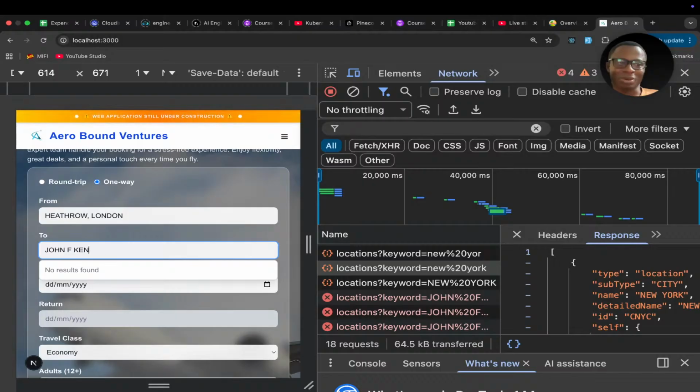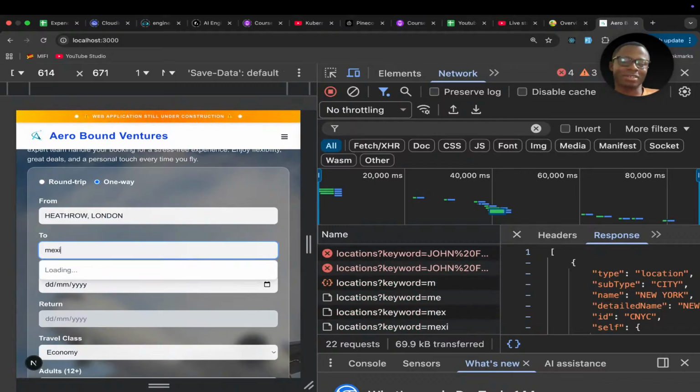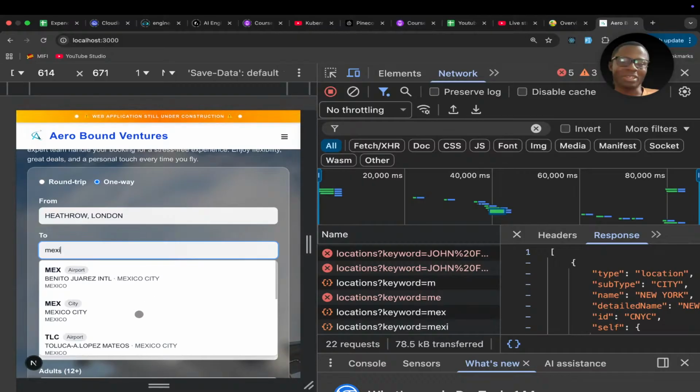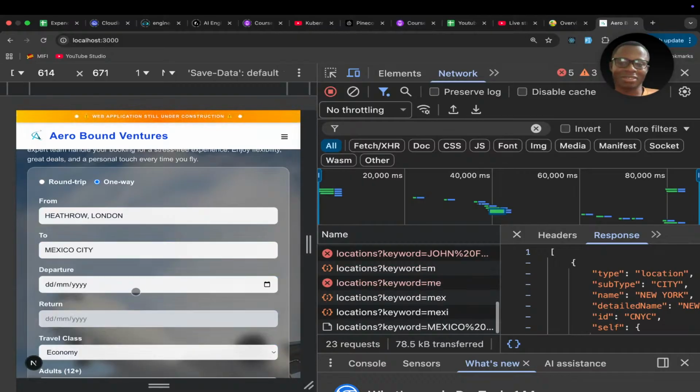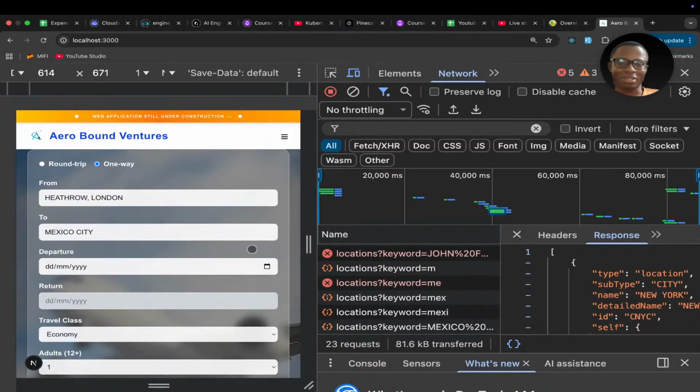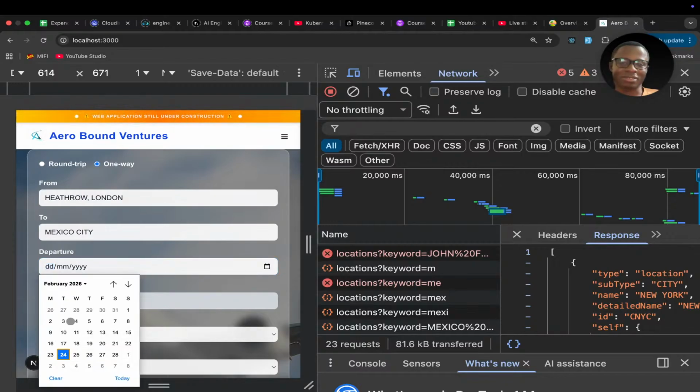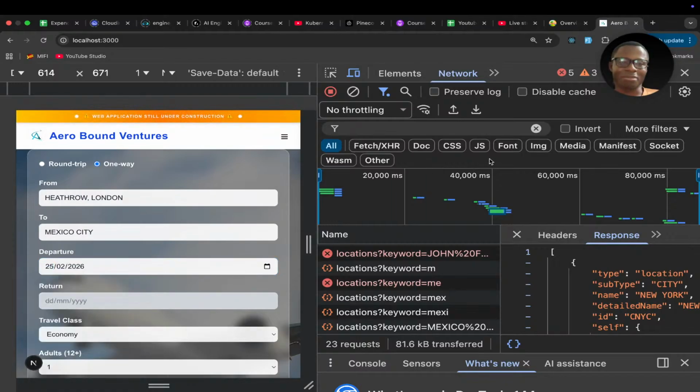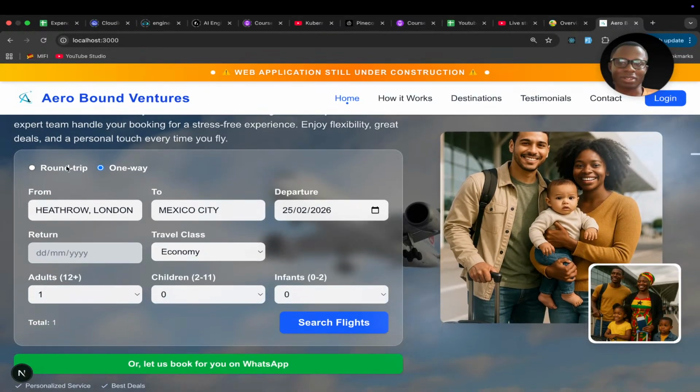And this is one of the things I wanted to show you, that you don't always get your luck when you're dealing with AI. You have to know exactly what you're doing. Otherwise, you could end up in this kind of mess. So let me do this. I'll click round trip.